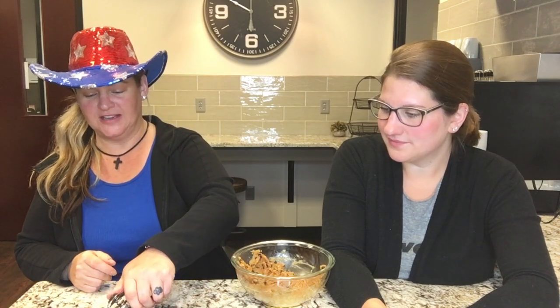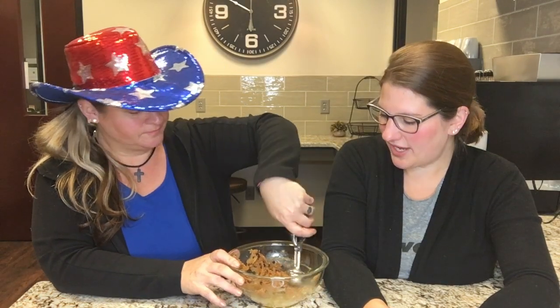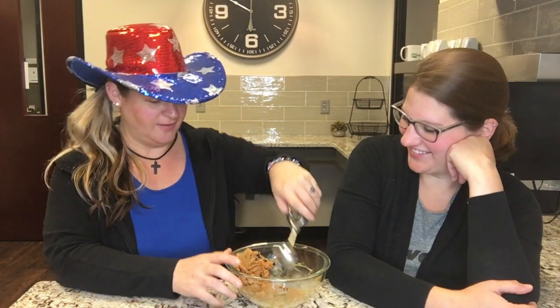Some of it is stickier, and then I got to get me one of these. What is this called? It's just a cookie scoop. I've had that thing forever. It's really cool. I've seen ice cream scoops that are similar to this. Yeah, they're great for baking. Not big enough for ice cream, at least for me, anyway.